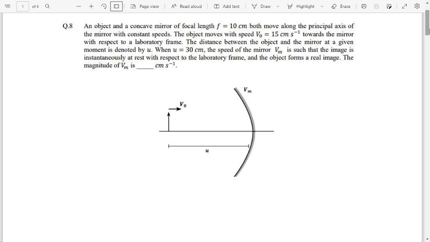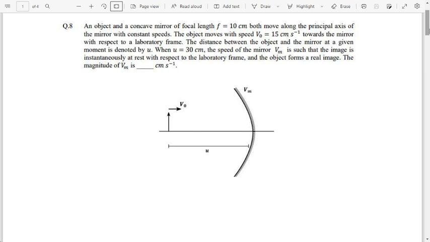Hi dear students. So let us see this question that came in JEE Advanced Paper 2 Physics in the year 2022. This was a question from optics, and the answer to this is a single digit integer. So if you get this right, you get +3. If you get this wrong, you get -1.